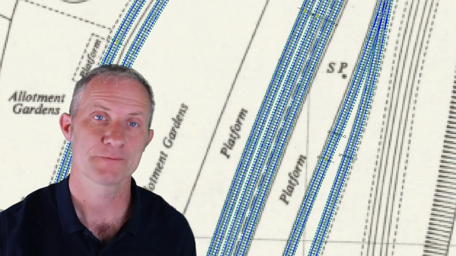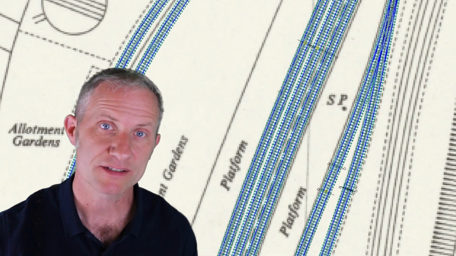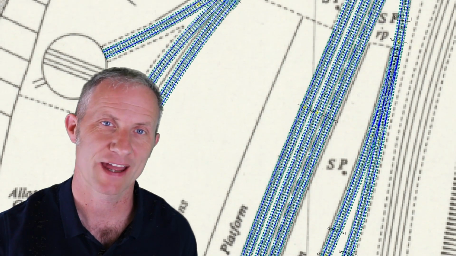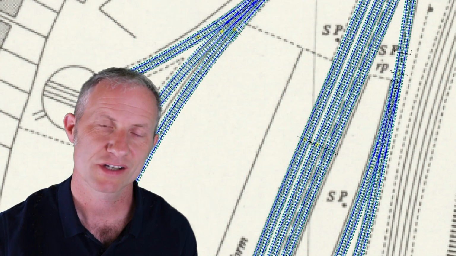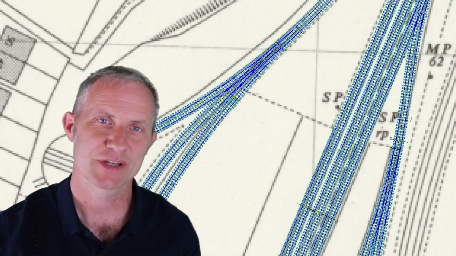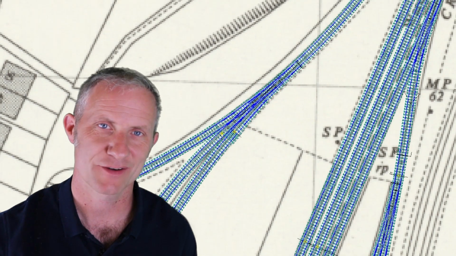Anyway, that's it for today. Next time we're going to look at actually making some track. I've done quite a bit of plain track now, and I think I've sort of got the hang of that. But we'll have a look at a turnout as well, and then we'll look at discussing how that's going to integrate within the model as it currently stands.